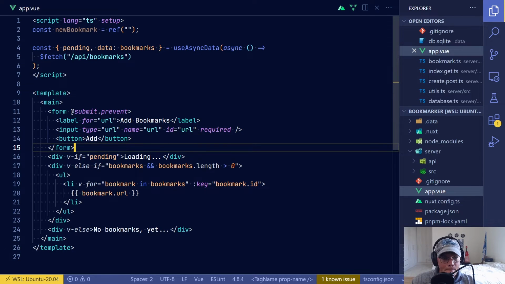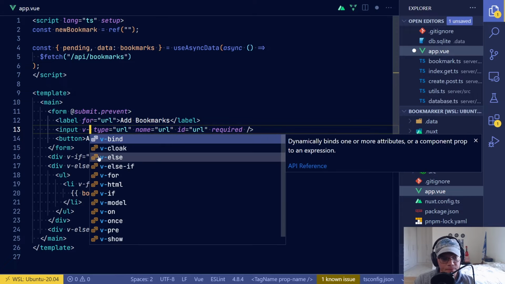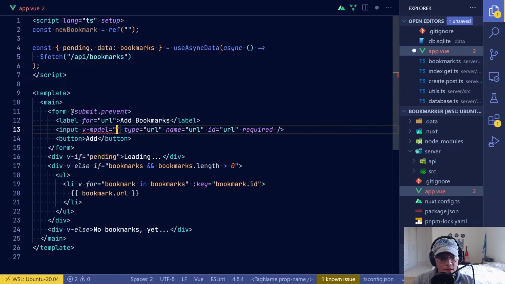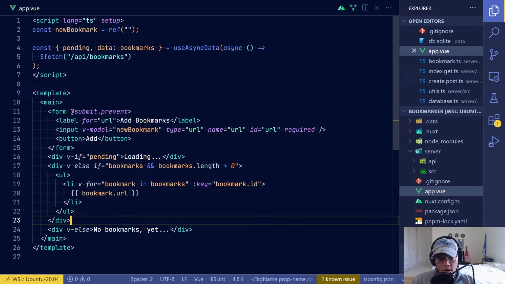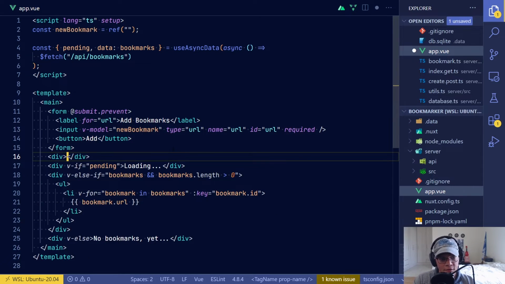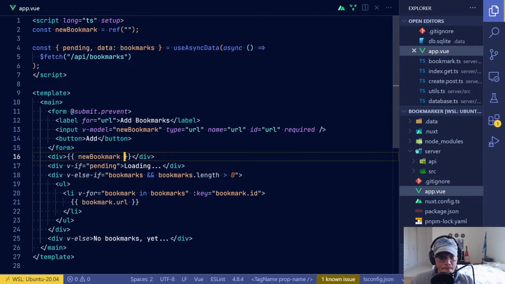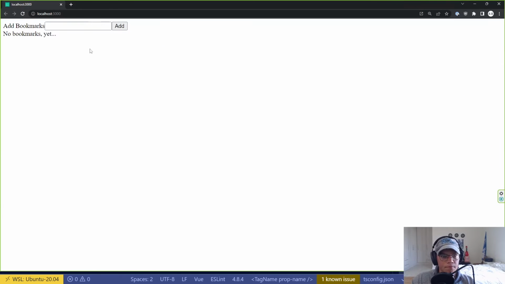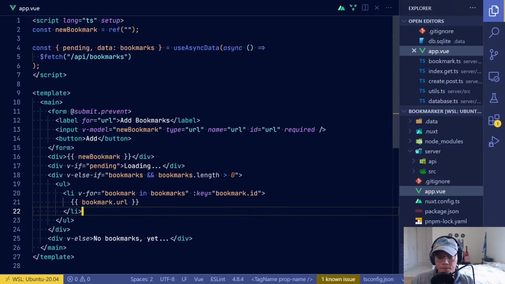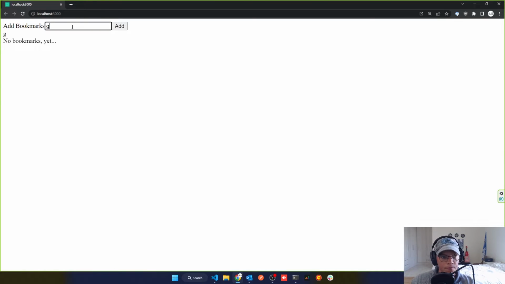And then we need to do a v-model, and we can say newBookmark. And just to see this, we can add a div that just has the newBookmark value in there. Nothing's happening. Let me refresh. Ah, there we go. So as we type that, you know, that URL is getting populated.